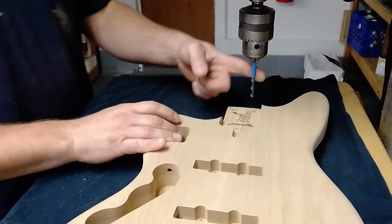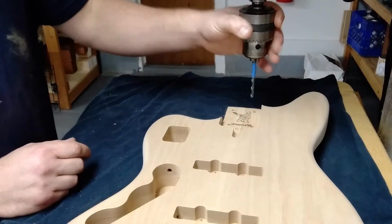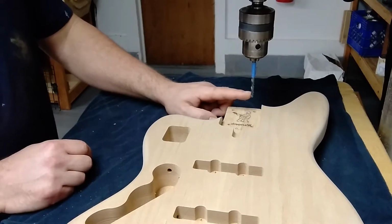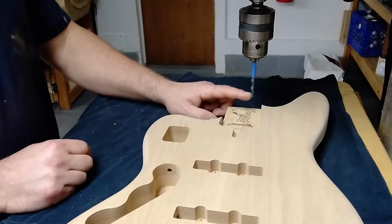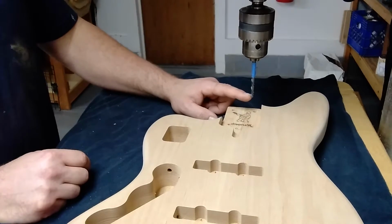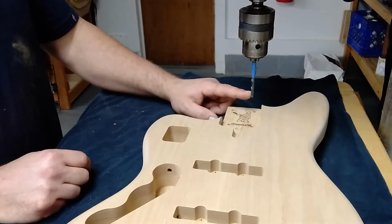Alright, so I have a 7/32 drill bit in here, which is the tip of my counterbore. So it's the same width as the tip of my counterbore. Leaves plenty of room for the machine screw. The machine screw is like 183 thousandths.